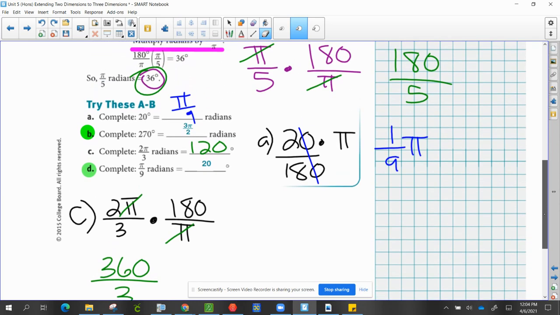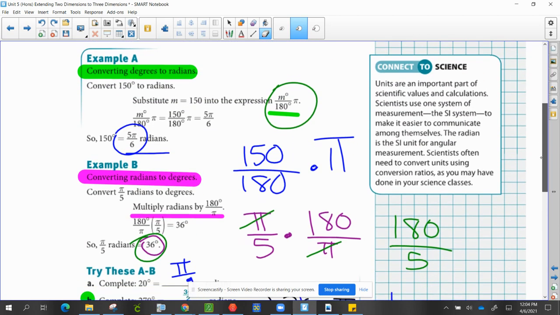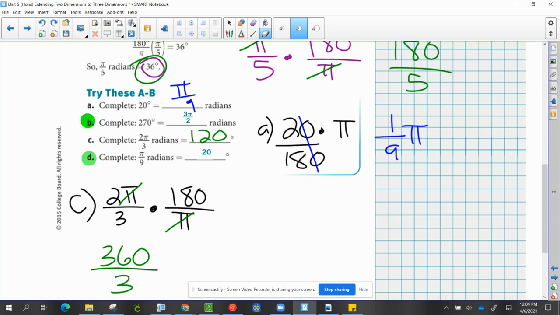When we do more trig in the future, or even in Algebra 2, you are going to do this a lot more, so knowing the difference between a radian measure and a degree measure is important. Just think of these little formulas here. You're either going to be multiplying by pi over 180 or 180 over pi. It's very similar. You just have to figure out which one's switched. But we'll practice this tomorrow together in class.